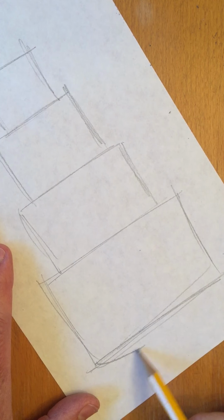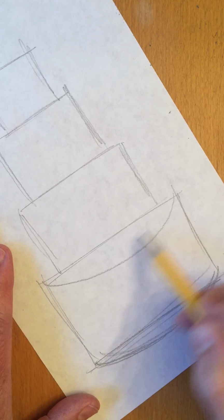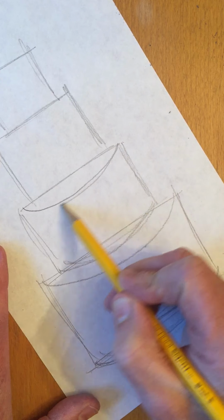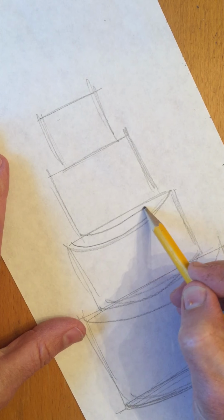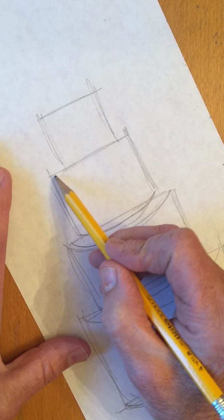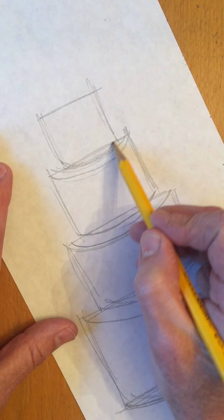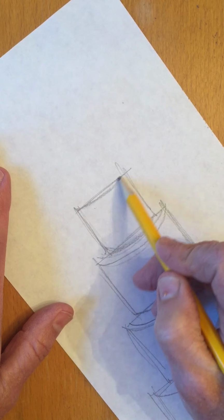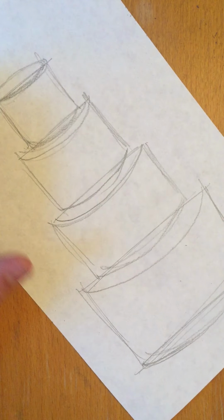Okay, now to put that same principle into play, to make these cylinders more realistic, we're going to add our curves. So anywhere where you have a straight line, you're going to make that a curve. Now I'm sketching. Sketching is light, gentle strokes. Now even the top, depending on how close we are, will have a curve, and you would finish it like the top of your coffee cup.